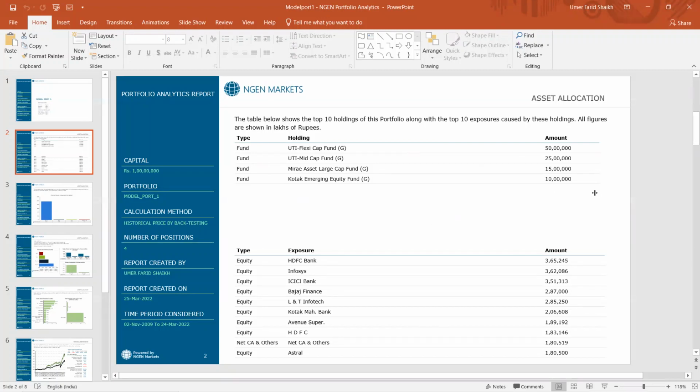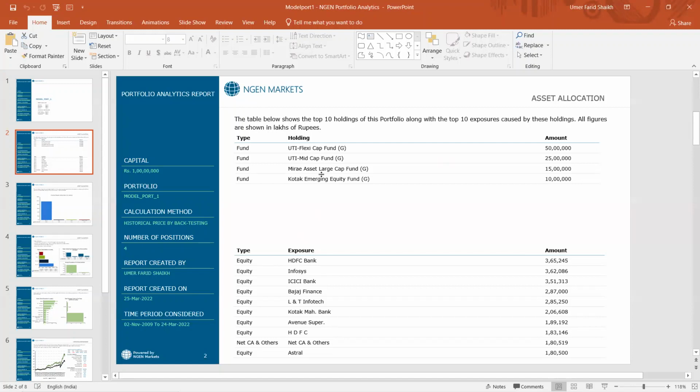This particular amount will be very game changing when you are presenting to your client, because you're showing capital in crores and lakhs, the amount which has been invested into this portfolio. We have also made a drill-down approach showing where your capital is invested. For example, is it in equity? How much is in HDFC Bank?